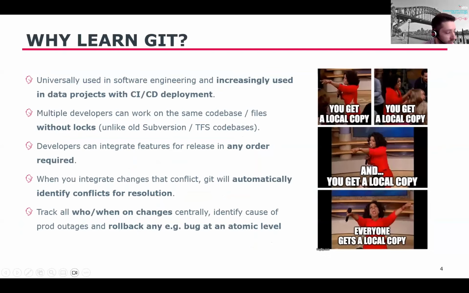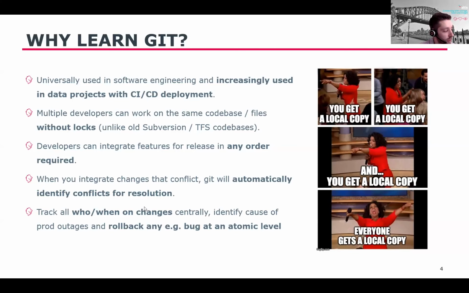Okay, so great. Hopefully you have a basic understanding of what Git is, but why should you care? Because let's be honest, this is probably not the most exciting topic in the world. So let me make the case for why it's really worth mastering. In terms of software engineering, I think it's almost universally used. And if you're working on any kind of modern data project or data platform, especially in the cloud, you're almost certainly also going to be using Git. I think it's pretty much the dominant version control tool.